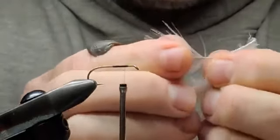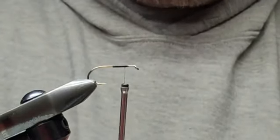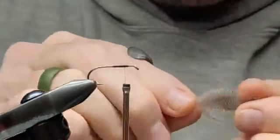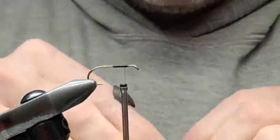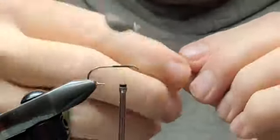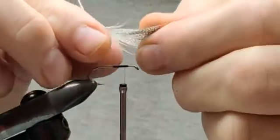So on your feathers, strip all your fluff. And again, I'm a beginner myself, so I'm still learning techniques. It's just, if I was to sit down at this vise, this is how I would do it. This is going to be your basic way: you can take your feather, wet your fingers, go ahead and preen them back, find your length. Now there are more advanced ways of doing this, but for this video, for beginners, this is how you can go ahead and do it.